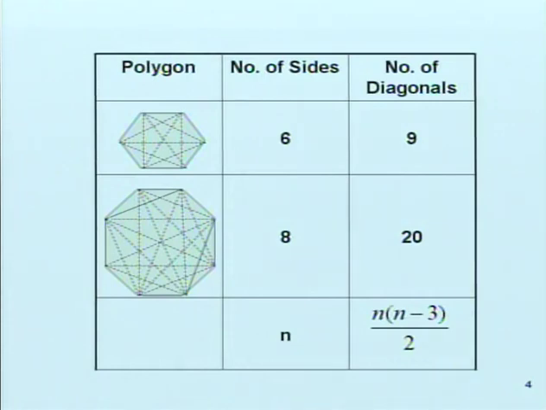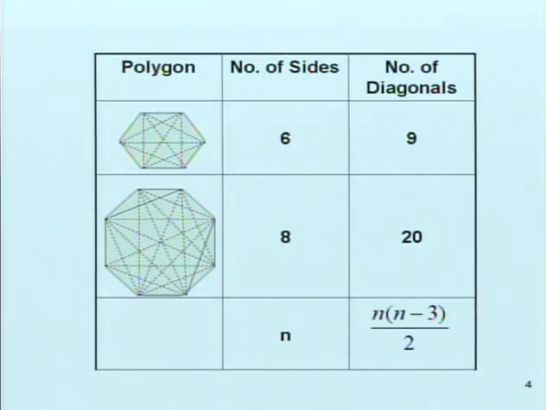If we have a polygon of n sides, and we have not drawn the n-sided polygon for you, you can try to do that. The number of diagonals is found by taking the number of sides, which is n, and subtracting 3, multiplying by n, and dividing by 2. So, the formula for finding the number of diagonals in a polygon is n times (n minus 3) divided by 2. Try it with 6 as seen above there.